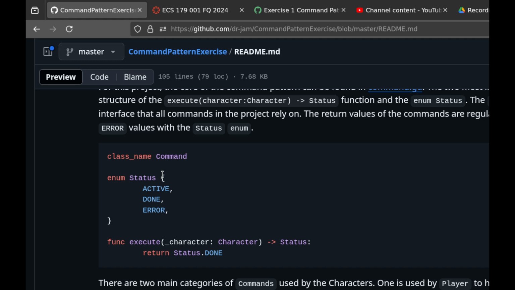Next, we have this status. It returns a status. A status is our way of signaling whether the command is currently ongoing. You'll see in previous examples that we returned a Boolean, true to denote active and false to denote inactive. Well, this is more rich. You have a more rich information channel to pass around. Particularly, there's errors that happen, and you want to be able to flag those. Perhaps you want to run the action again instead of just stop. Perhaps you want to know why something failed. Perhaps there's an out of range status that you want to put on something.